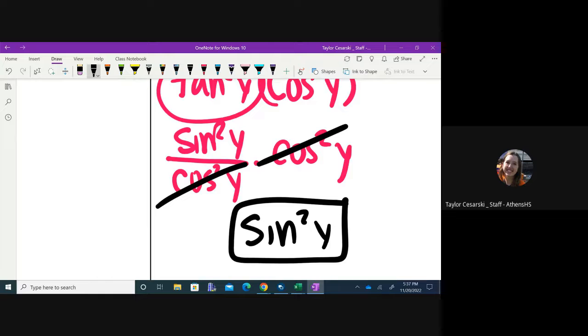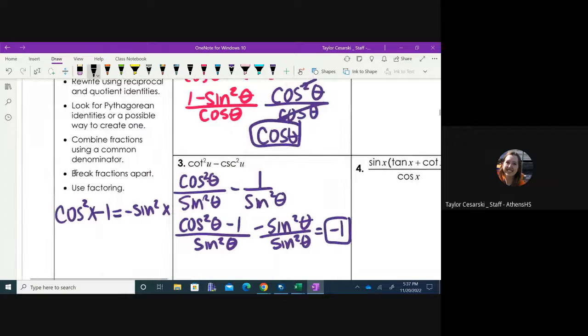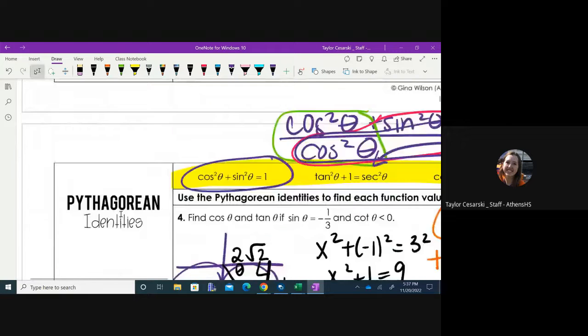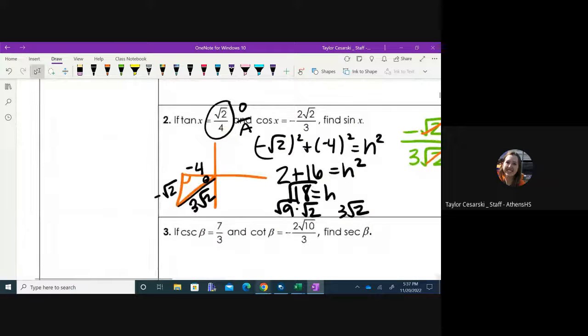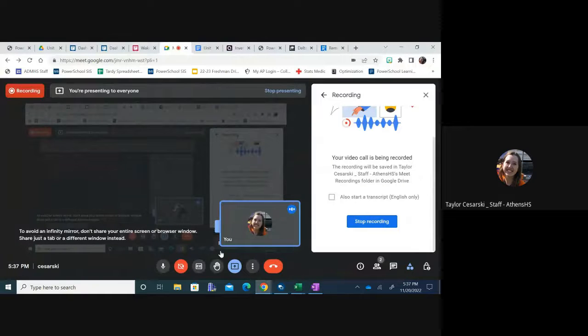So remember, your sine squared plus cosine squared equals 1 is your big one that you need to remember, and you need to be able to manipulate it to get different values as well. Even, odd, and then the first part, remember, is just the triangles. So reach back into Unit 6, and when we did some of that, picking your quadrant, and then drawing your triangle.